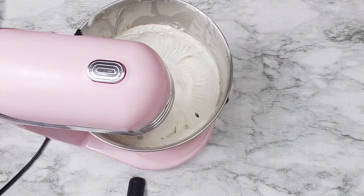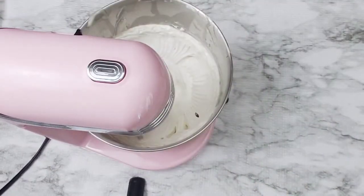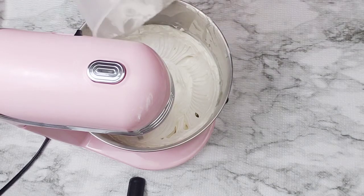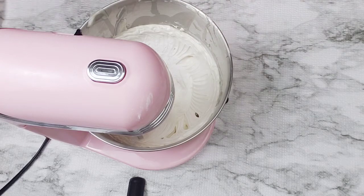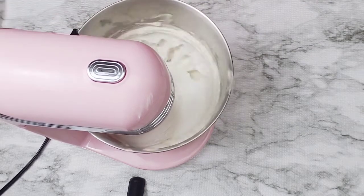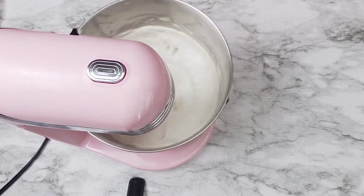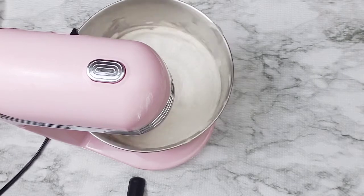Now it is time to use a bit of arrowroot powder. This is used to decrease the greasiness, because sometimes body butter will leave a greasy feel. This powder just really allows it to be soft and silky, and it helps the body butter absorb into your skin easier, not leaving a greasy feel.